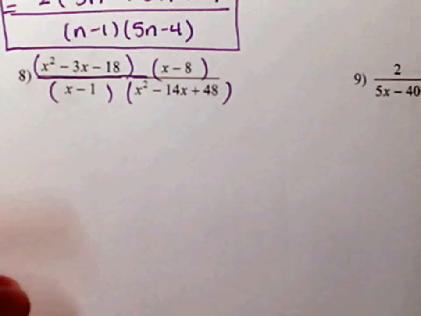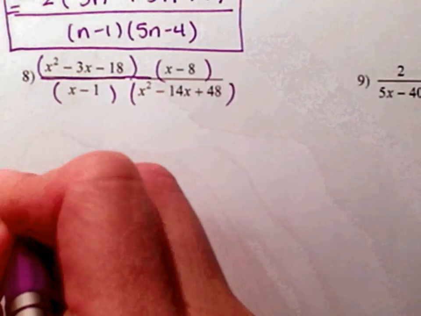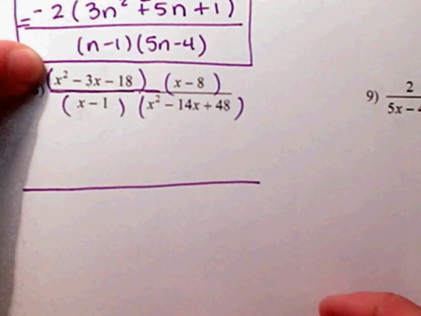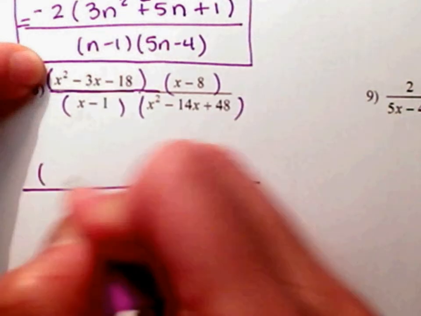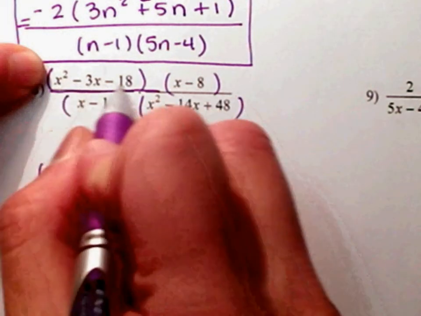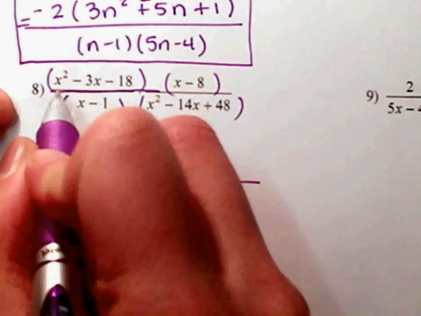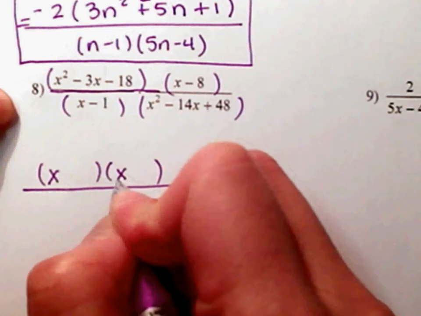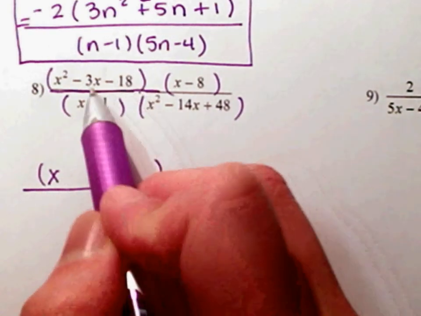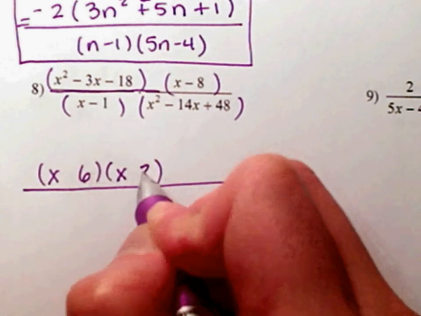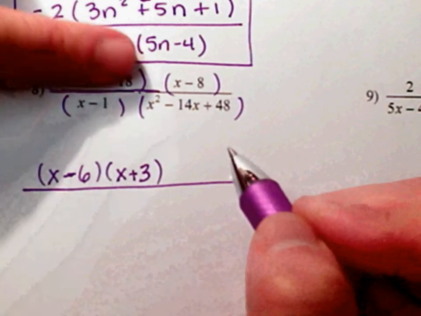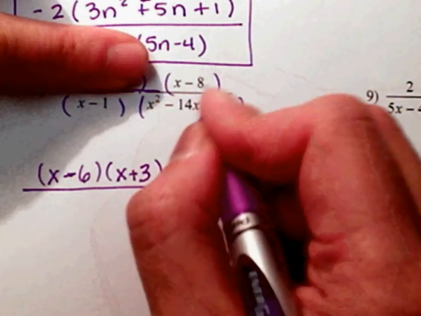So here I go. Here's my line. Look at that very first one. Can you factor that down some more? Yeah. So draw two sets of parentheses. What are some factors of x squared? X and x. Two numbers that multiply to give you negative 18, and it's going to subtract to give you 3: 6 and 3. Negative goes with the bigger one. Okay, you're done. That one is already simplified, so I'm just going to bring that down.